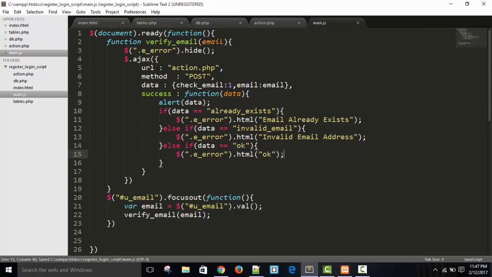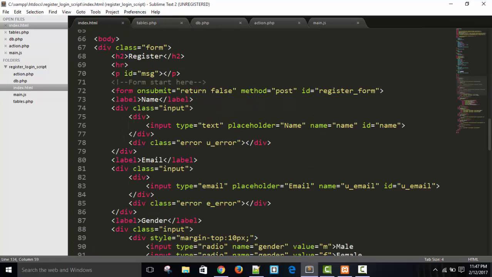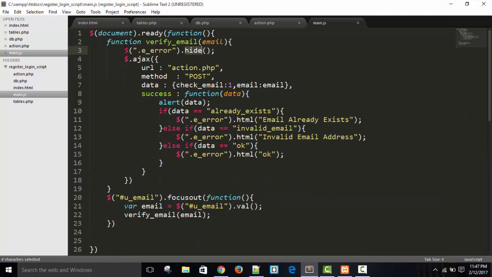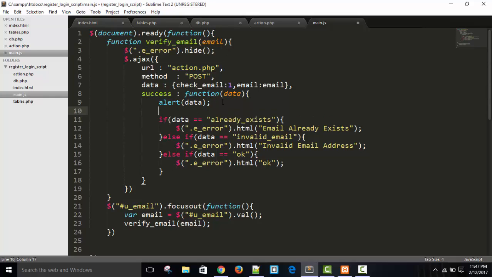Save this, and you can see here I have added a new line, error class, which has a function hide. Here is our email input, and I have given an e_error class to show errors. So here I have hidden it, and here I will show it, dot show.